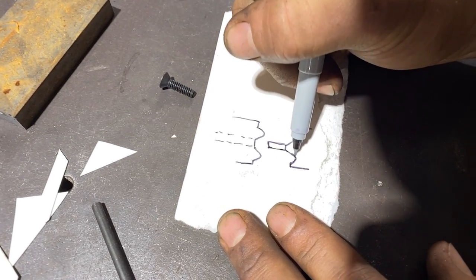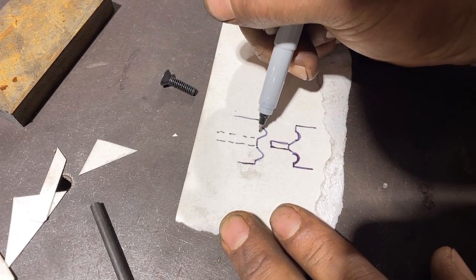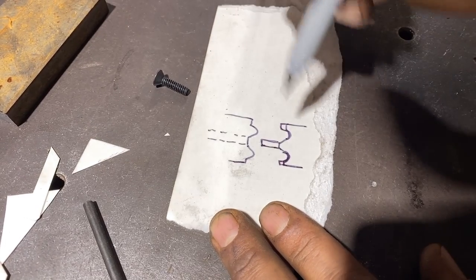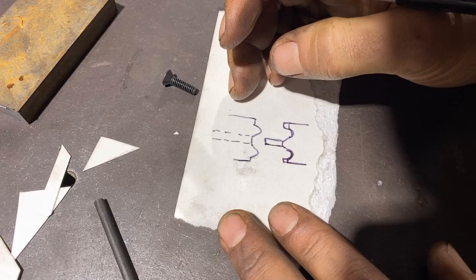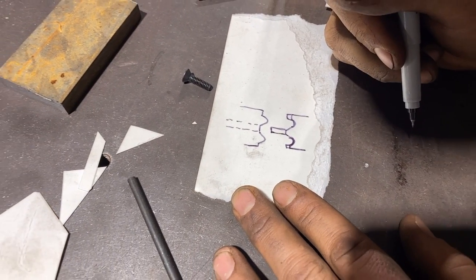It'll allow us to make this puff and the countersink, and our top die will push that in there. It'll probably actually be more like this. But this is a bit of trial and error. I'm gonna make the shapes and then I might have to modify them a little bit because I'm doing this freehand. So we'll just figure it all out on the lathe.